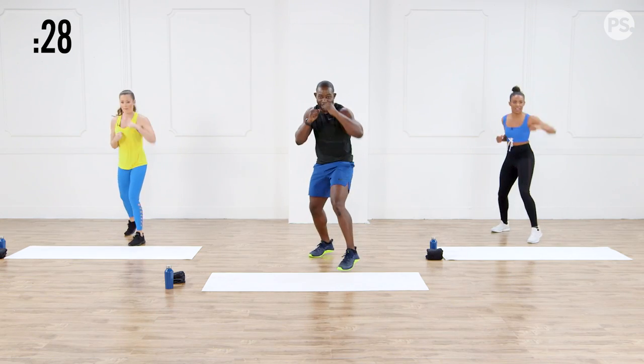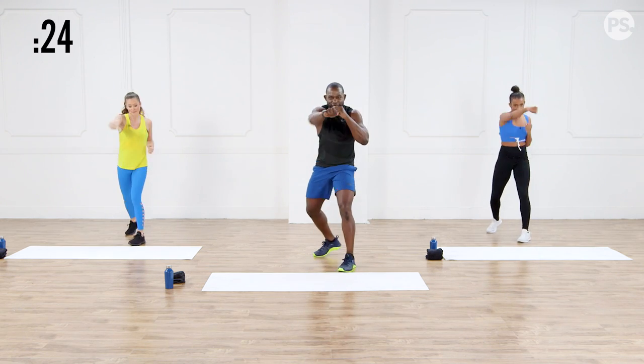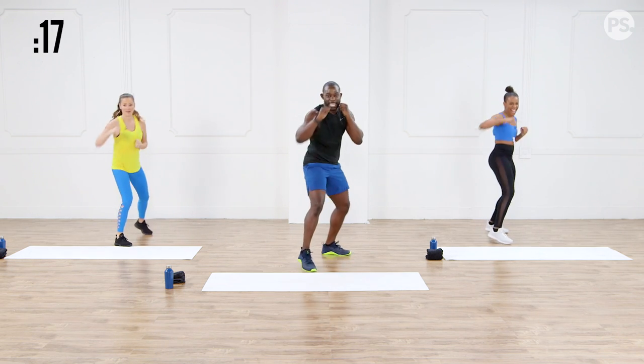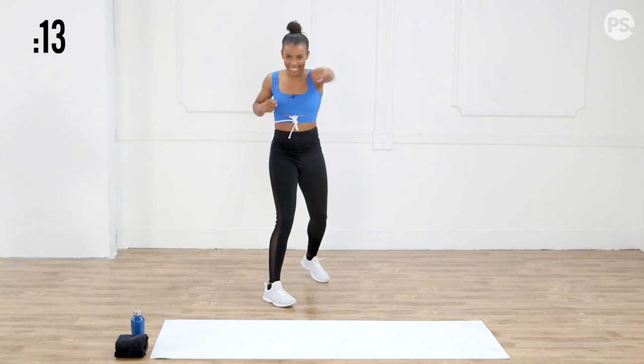At the halfway point here, I'm going to have you switch legs. That means your right leg will be back. Let's go. And switch. Woo-hoo. Yeah, let's go. Jab, cross, hook, hook. Now, it may feel funny. It may feel unnatural. It's okay. What happens is, over time, you get better at this.